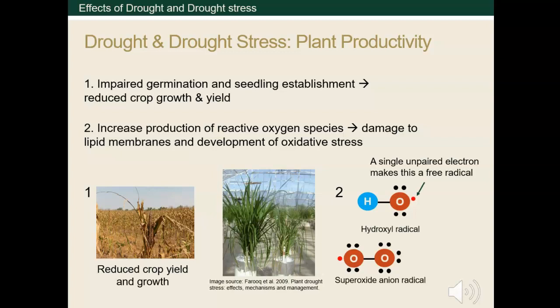The middle photo shows the effect of drought stress on the vegetative growth of rice. Both plants were grown under well-watered conditions up to 20 days following emergence. Then, one pot was submitted to progressively drying soil, or drought stress. You can see clearly the visual effects that this had on the plant.